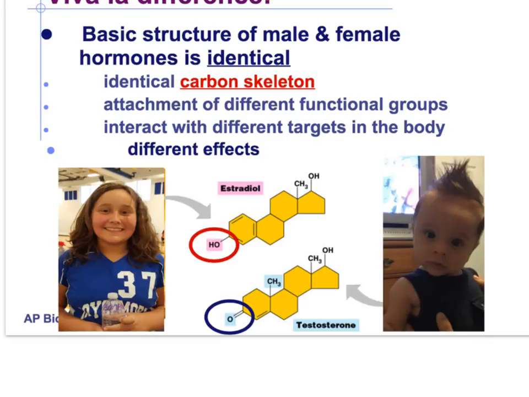Since there's so little difference, if a girl wanted to become a guy and was taking testosterone pills, couldn't they take a pill that would bond with that hydrogen at the end and take it off, or vice versa? You can't do it because you have other things that have those same functional groups. You have hydroxyls on other things. So if all it was seeking out was a hydroxyl, you'd have a problem.